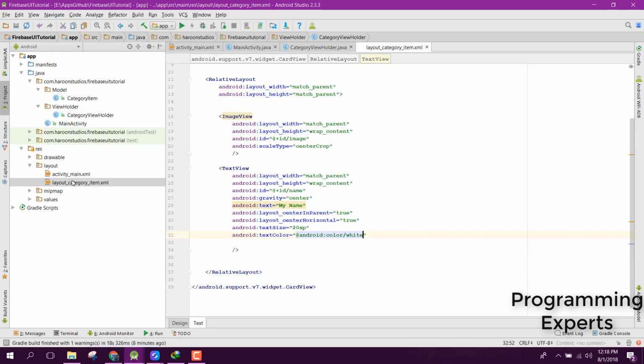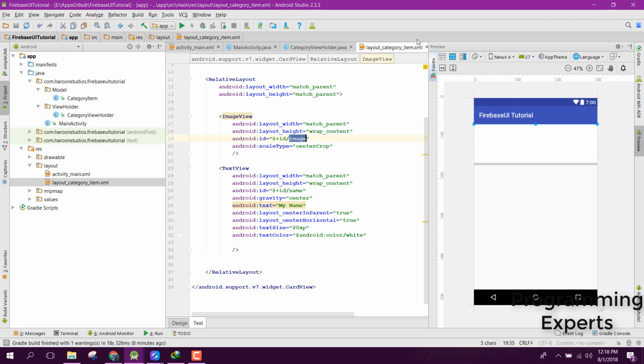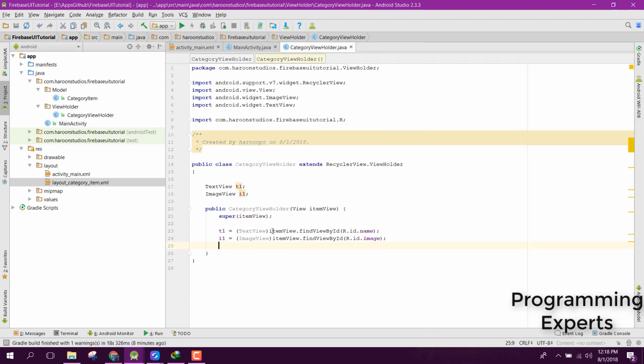Let's see, it is image, yes. Alright, so that was it, very simple.